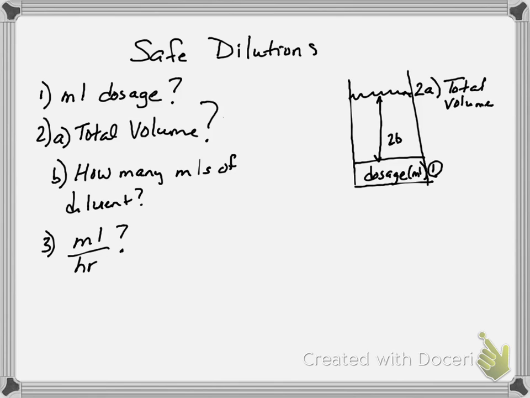Okay, let's take a look at some of these and get some practice on them. Let's look at number 1. Doctor's orders 500 milligrams drug IV. Final dilution is to be 20 mgs per ml. On hand are vials with 500 mgs. Directions say to add 5 mLs of diluent.